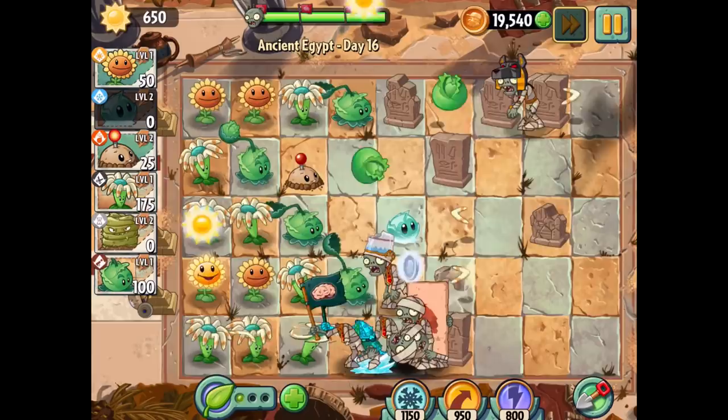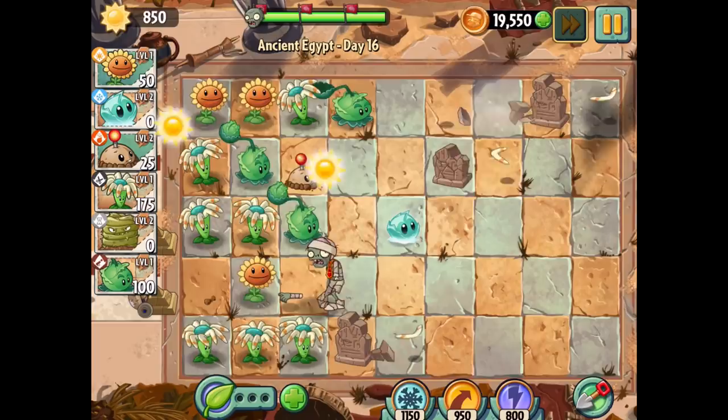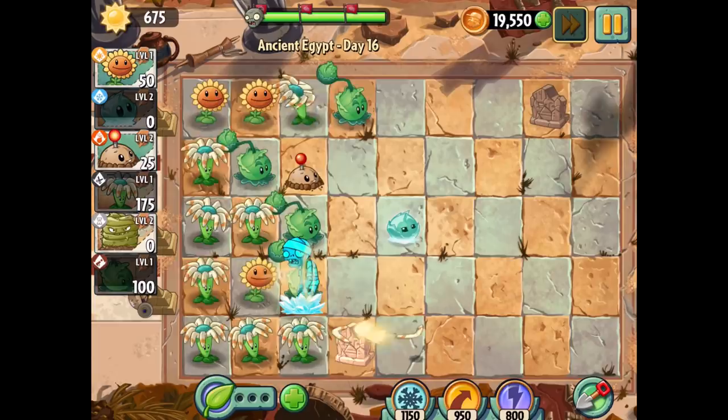And that should be another survive up that way. Let's go ahead and just do this with the cabbage pult. That seemed to work moderately well. Come on, I accidentally collected sun when I was trying to get rid of the sunflower. There we go. And this is the last guy, so we should be able to get him. There we go.